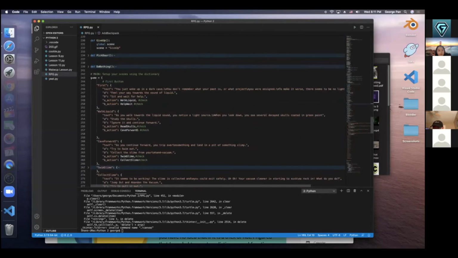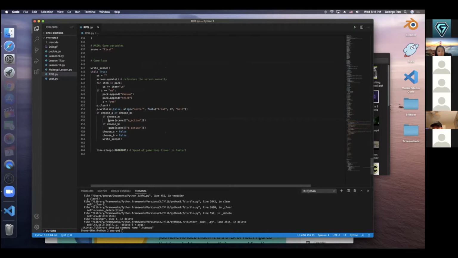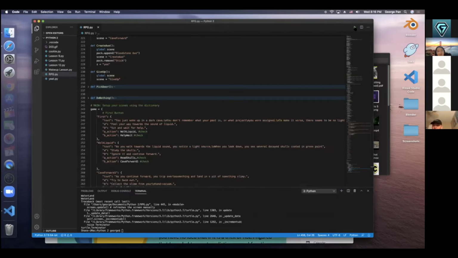This part is the game dictionary. This text would show up on each button, and this is the first choice, which will appear as text. This is the second choice, which will appear as text on the second button. So these A actions and B actions are in the game loop, where the scene is equal to the A action. Basically, if you click the first one, the code turns you to the scene where the choice is the first scene. Okay, I should actually tell you the correct answer.